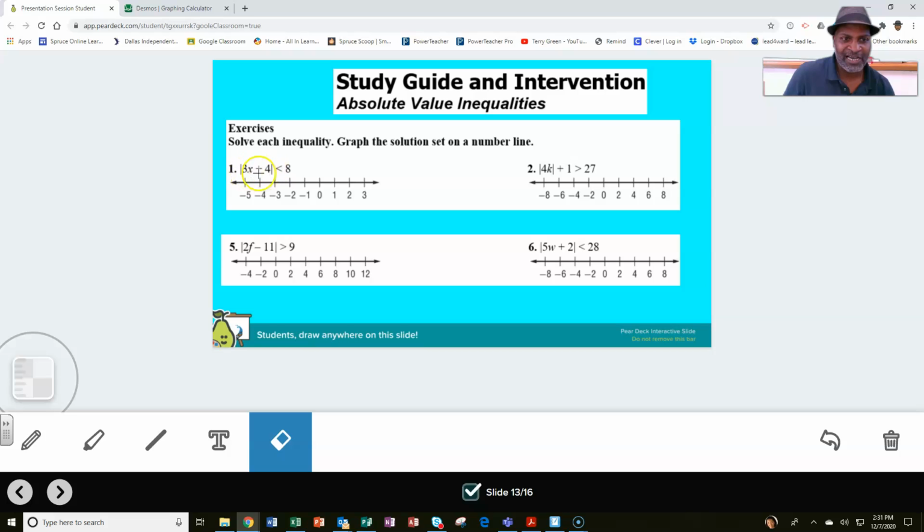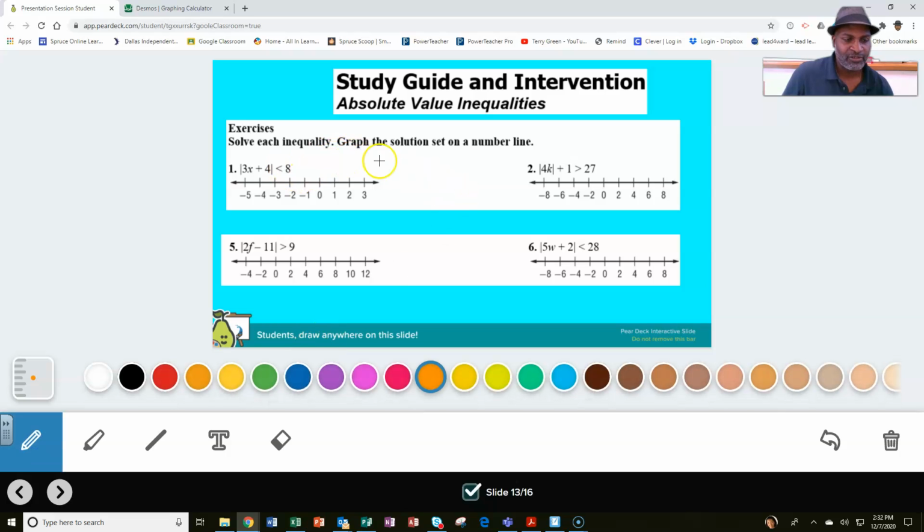3x plus 4 is already isolated on the left, so all I have to do is go straight to my cases. Since this is an "and" situation, this tells me my answer choice should be this, and I can write this as a compound inequality. See that ugly 3x plus 4? There's a whole video on this in the helpful videos if you want to see where I'm getting this from.